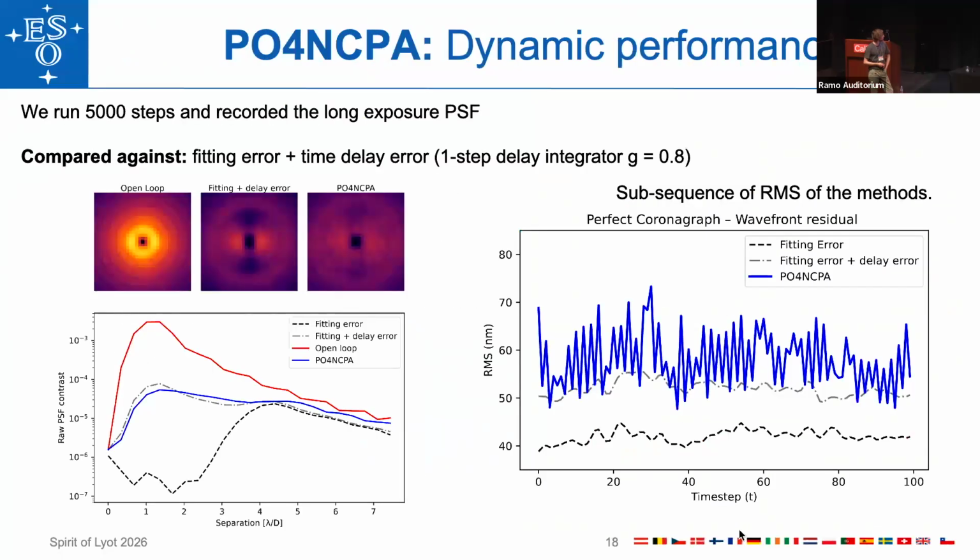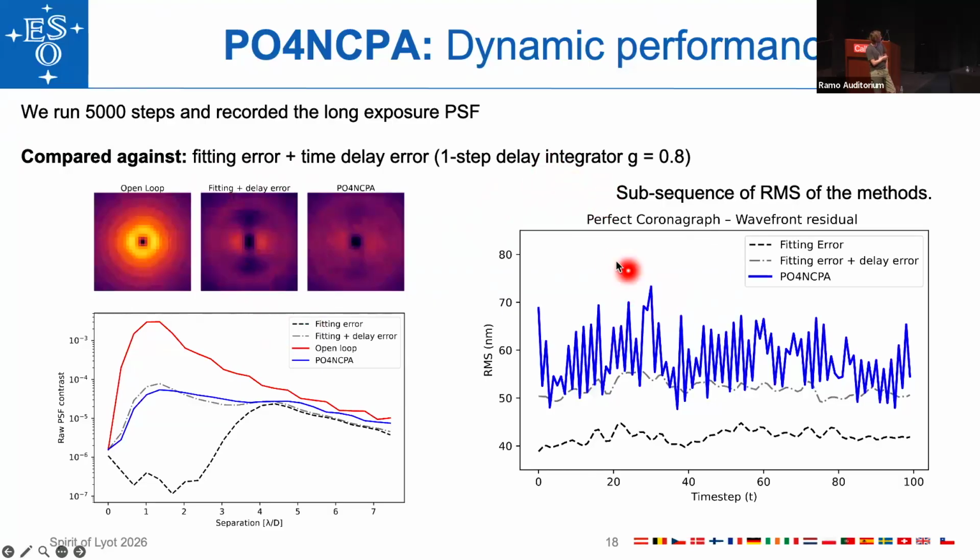And we can do the same exercise here. Look at the long exposure PSF. So I want you to focus on this image here. Again, we have the open loop. We have the PO for NCPA, but this time I added this reference controller. So this is the fitting error plus time delay. This is actually like perfect phase reconstruction combined with one-step delay integrator gain.